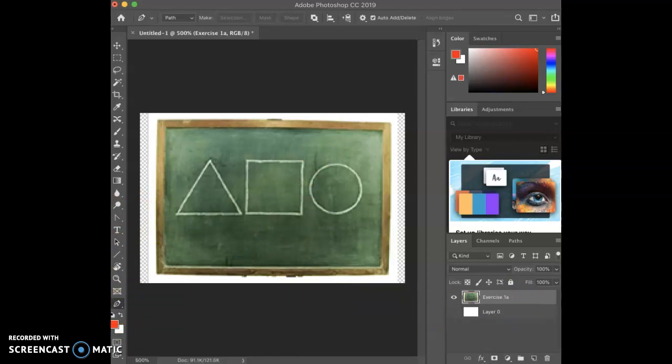And then what I want you to do is go ahead and flatten your file. This is a very simple exercise. In the layers options panel, go ahead and flatten it by clicking and going to Flatten Image. Discard hidden layers. Now you've got your background and it's locked. Go ahead and save this image as last name underscore EX1A and upload it to the submission link, and you're done with exercise 1A. I'll see you in the next video.